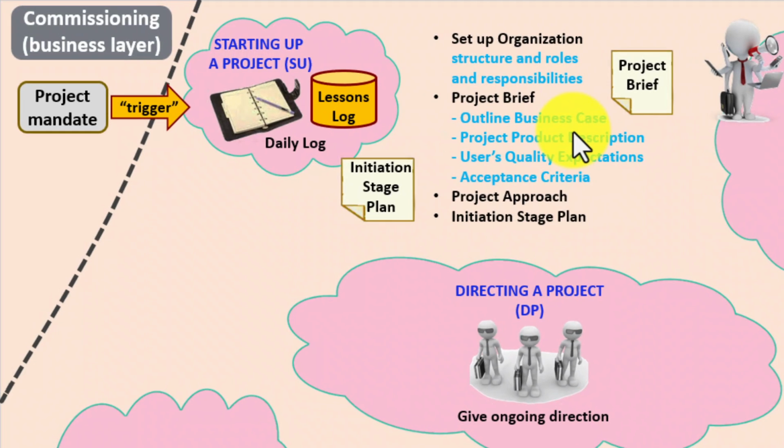Also part of the project brief, along with the project organisational roles and responsibilities, is the project approach. This, for example, might describe whether you're going to use an agile or iterative and incremental approach rather than a linear approach or waterfall approach. Or it might be the approach chosen in terms of developing the end product. You might be taking an existing product and refining it and updating it, or start with a brand new design.